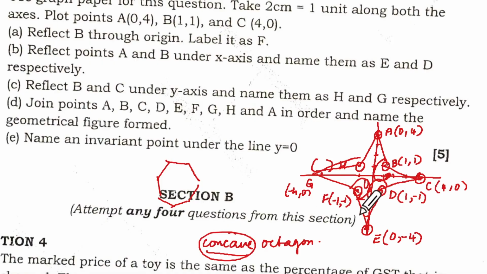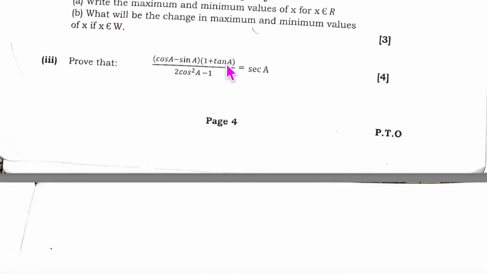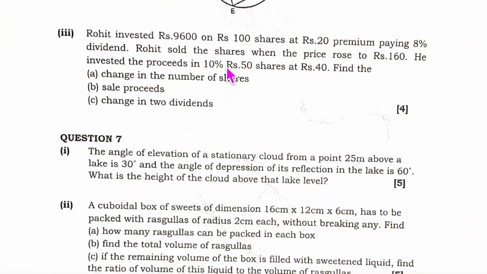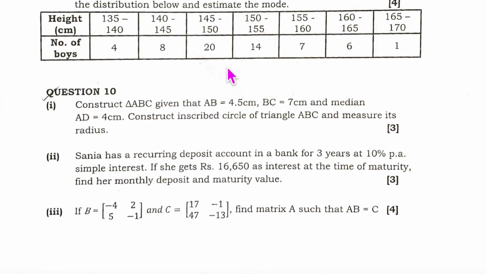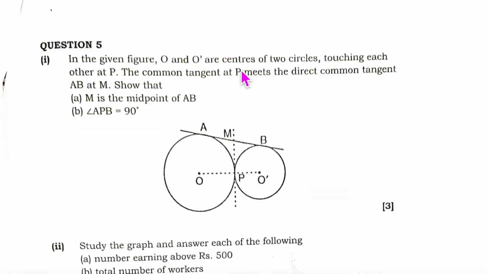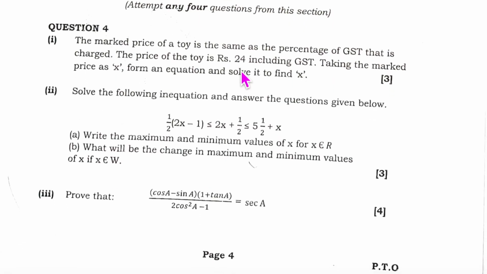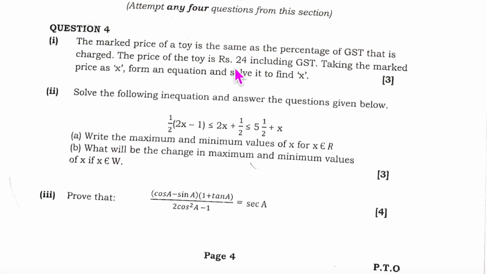Okay. So we stop there for maths. We finish section A. You have to start, as you can see, you have to solve any 4 questions. So when you get your reading time, you should look at section B and look at all those questions. Question number 4, 5, 6, up to 10. Up to 10 they have given. From here, you have to select any 4 questions which you will get the maximum marks. Understanding? Once you have decided, then you have to attack the question paper from section A.